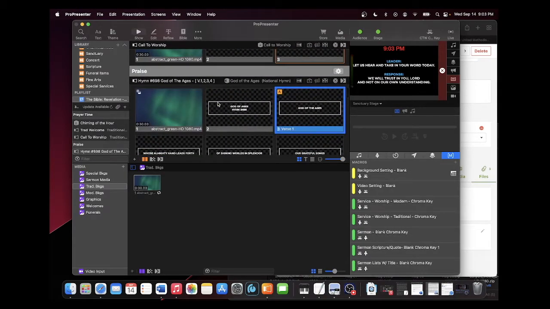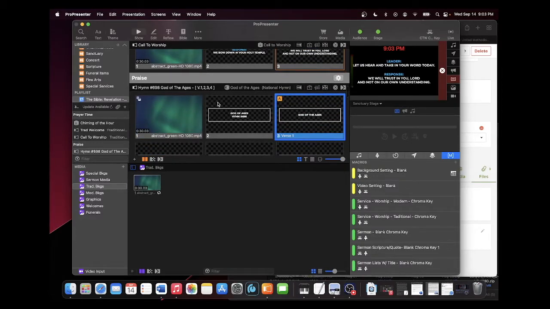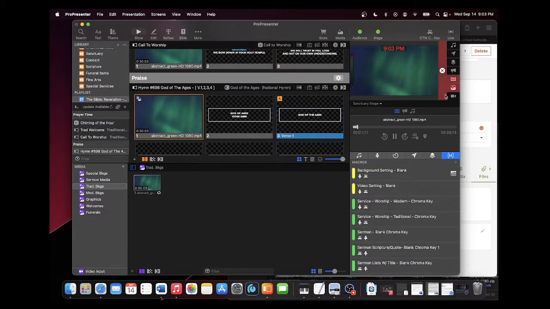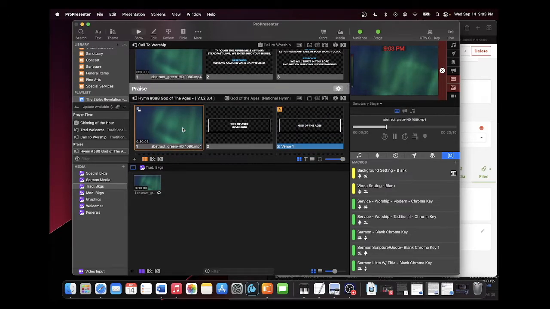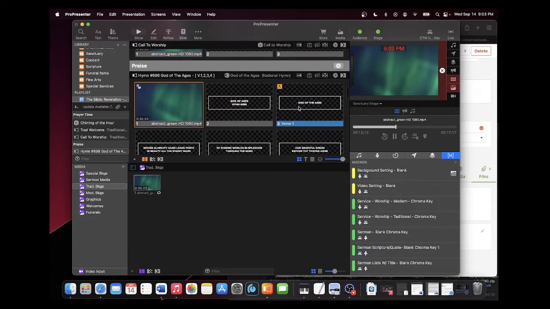So with that created, we have to make sure our macros show properly. We want this to be showing the right thing on all of the screens. So we'll go here first. Well, we want everybody to be seeing this when we start the song. We can put our background setting on that. So we don't have a time like our video setting. And it'll be displaying this on all the screens. The lower thirds will be green. This is right. That means it's clear. This will be a clear overlay in the back.